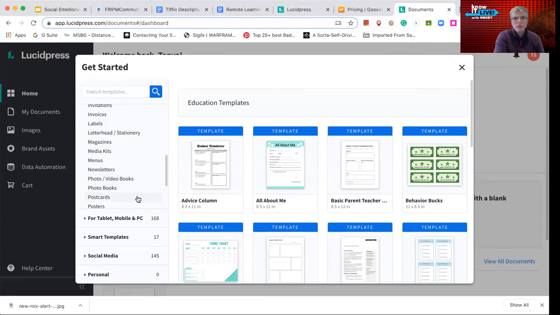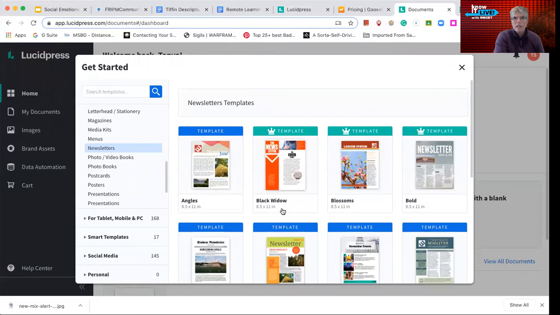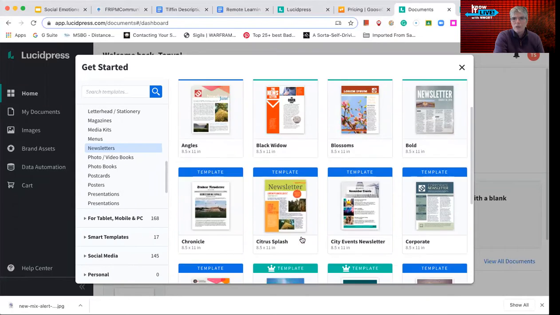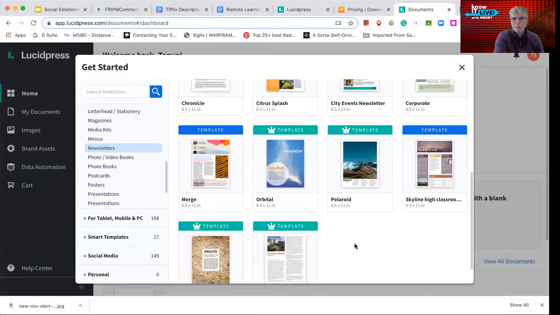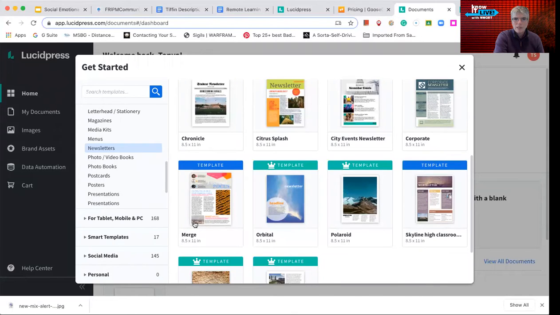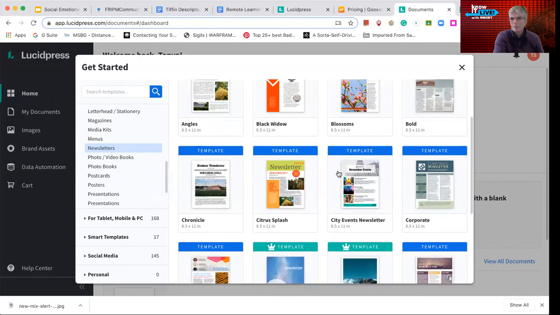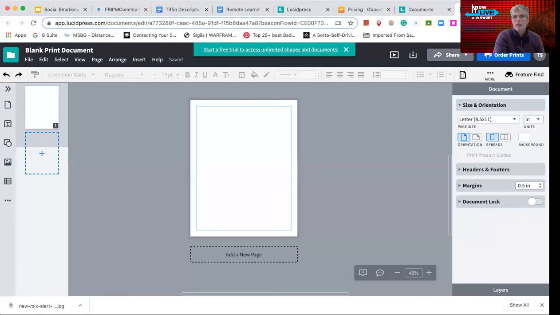So yeah, you can break it down. You can do a million things in here. So I'm going to go to newsletters so I can see it. And usually I like to start from blank, so I actually did that in another tab. I'm going to take you there, but you can go to some of these templates and start them out. I'm guessing this template means you have to pay for it. I have the paid version. It also offered me to try out the new version for so many days, and I declined. So here is the blank document. I just went to new blank and I created it.